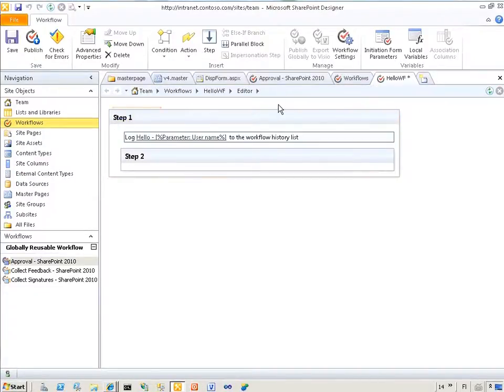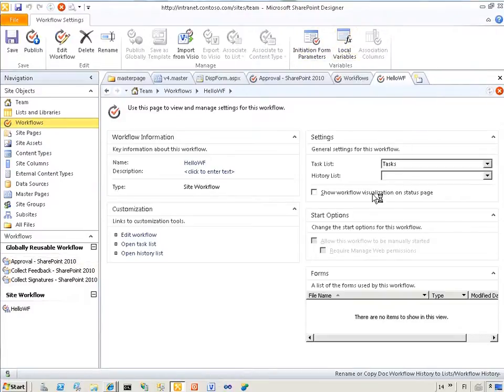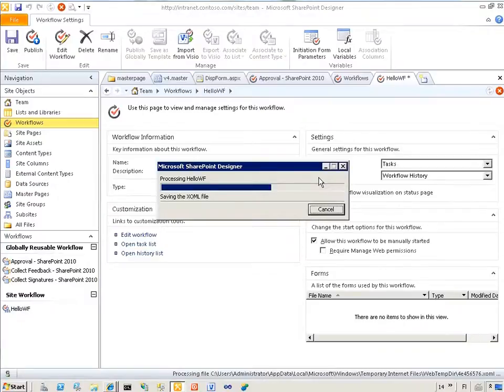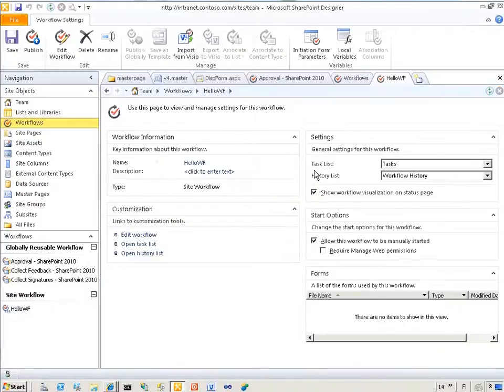Let's save the changes, and let's actually have a look at the workflow settings page. One thing I wanted to do here is to click the show workflow visualization on the status page, just to show you one of the nice functionalities as well. To get the functionality available, we need to publish the workflow.